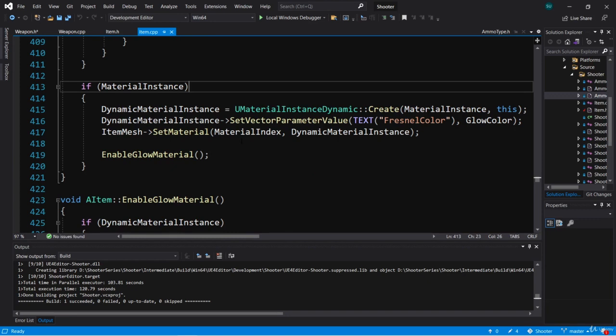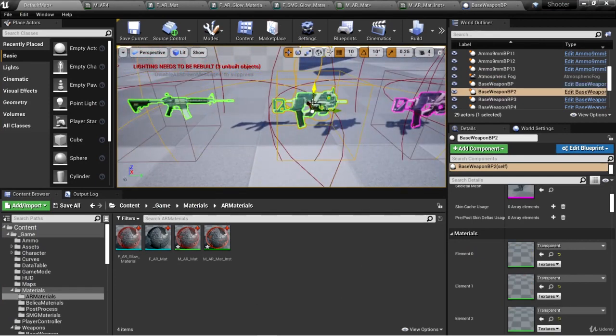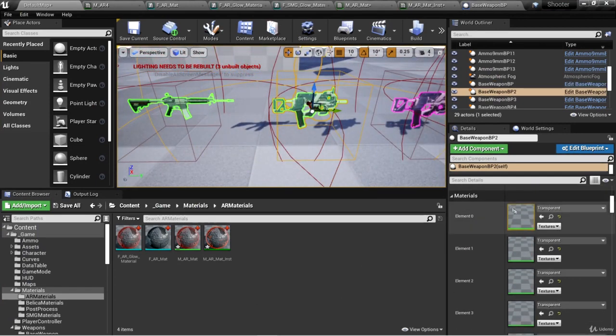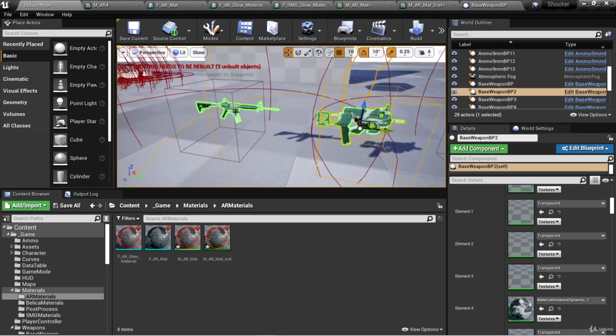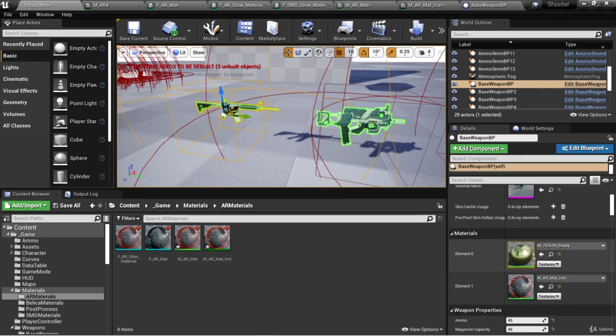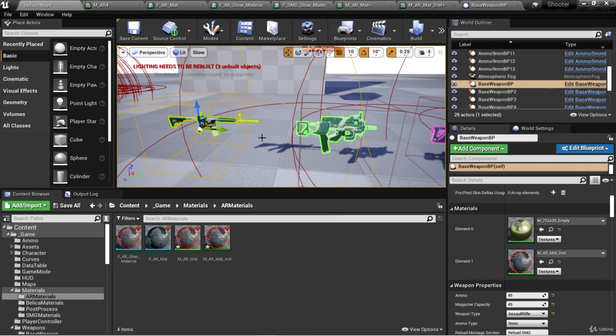So not only do we need to update the material instance in on construction based on the weapon type, we also need to take a look at this material index. Remember, when we set a material, we use a material index, and for the Bellica guns, that material index was 4. Let's take a look at a weapon that uses the Bellica guns mesh. In the materials, we use element 4 for the material. Now, for the AR, it's a little different. For the assault rifle, there are 2 elements, and the assault rifle needs to use element 1. So this material index also needs to change as soon as we change the weapon type.